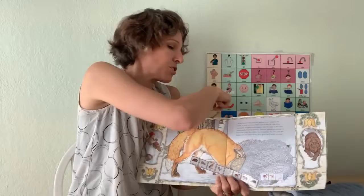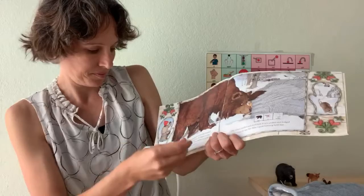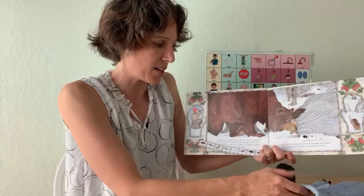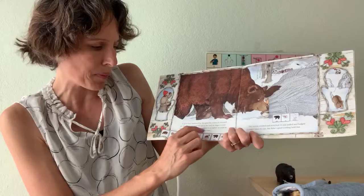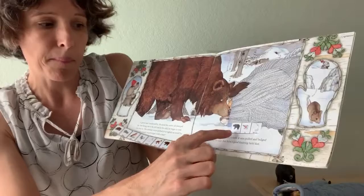Let's turn the page. Who's coming next? Who do you see? Great bear lumbered by. Oh, we forgot to put the fox in. Let's put the fox in the mitten because I have a fox. The great bear lumbered by. He spied the mitten all plumped up. Not being one to be left out in the cold, he began to nose his way in. The animals were packed in as tightly as could be. But what animal would argue with a bear? The bear in the mitten.